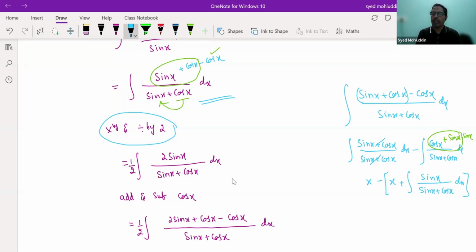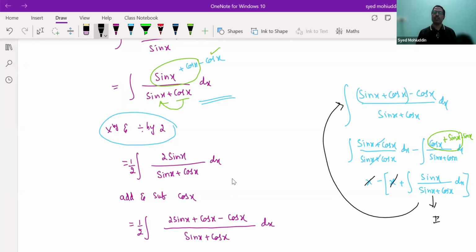What happens is, this plus x minus x will get cancelled. You'll get back the original integral, I itself. So if you try to do this way, you'll be stuck in a loop, and again you have to go back to this add sin x cos x. Throughout your life, if you try to do this, you'll never end up solving this problem. You'll never get this solution if you try to do it this way.